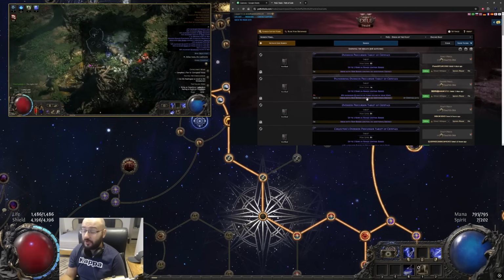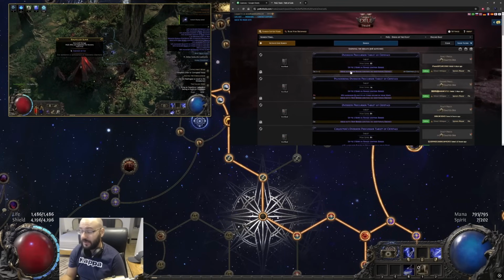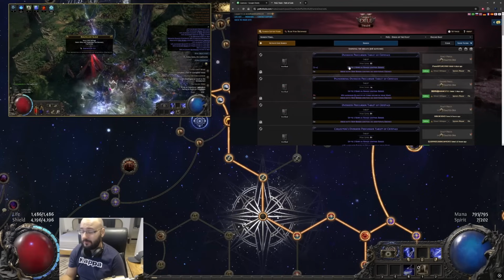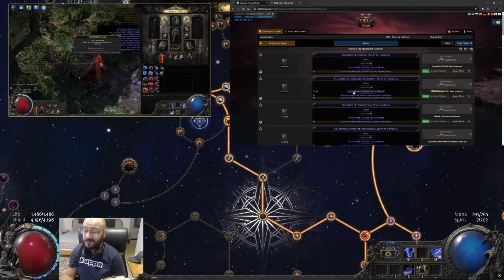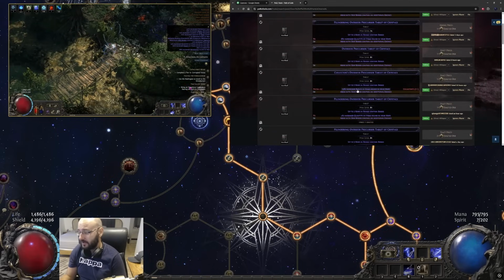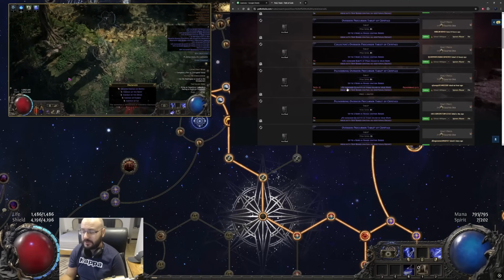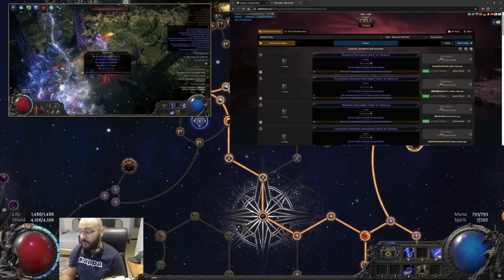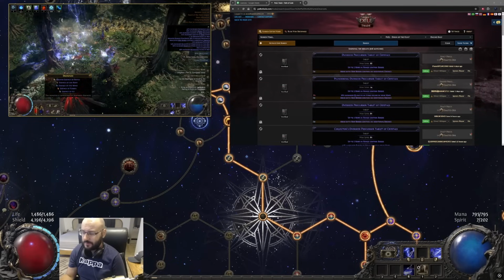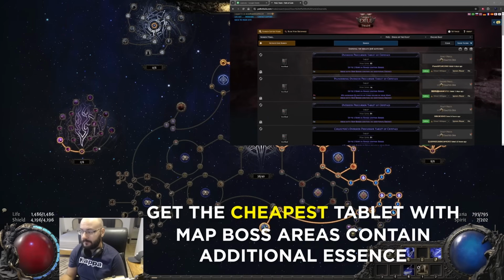So you pretty much don't care about what's on the tablet. You only care about it containing an additional essence, and maybe buy up to 3 bosses at least. You don't really care about the other types of modifiers you get here, like rarity, quantity. And if you try to buy something with quantity or rare monsters, people will make you pay a lot more. It can be like 8, 9 extra exalts per tablet, and it's really not worth it. Especially for beginner players, just get the cheapest tablets that give you 1 extra essence mob per map.